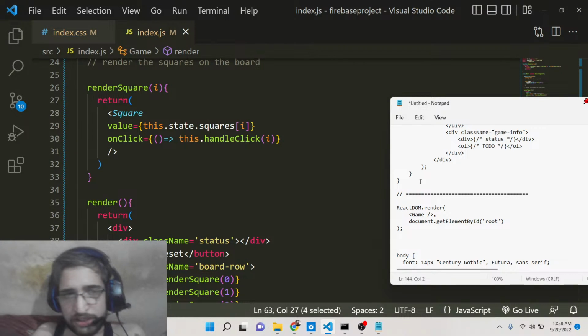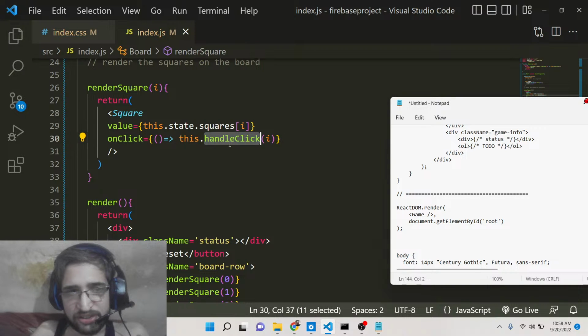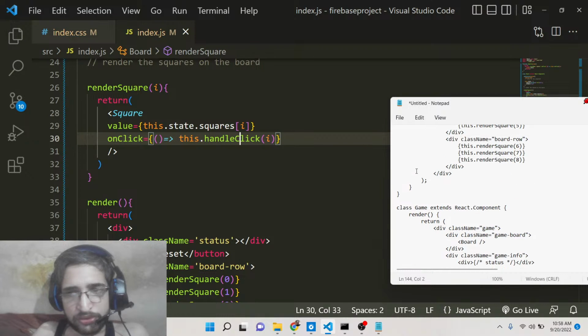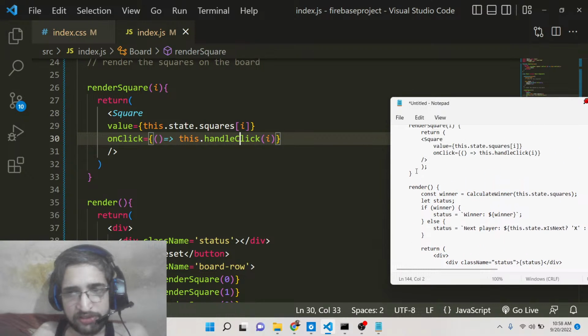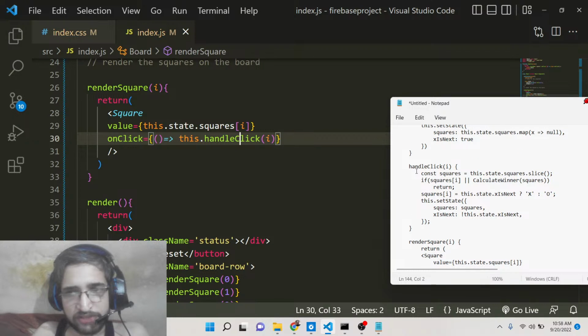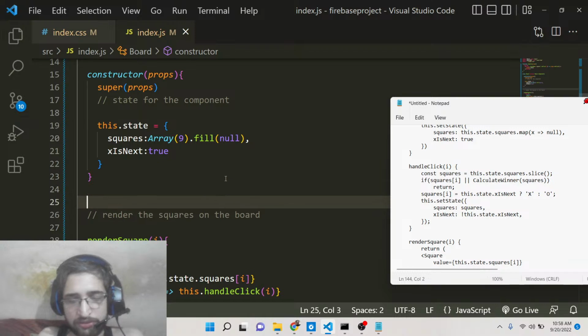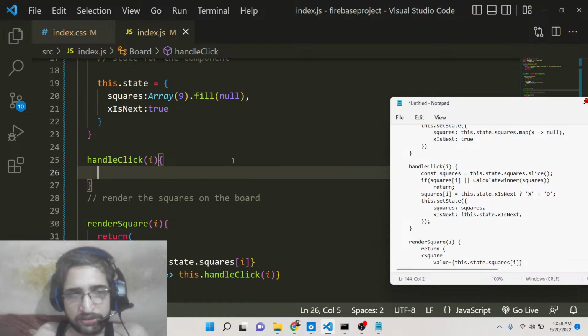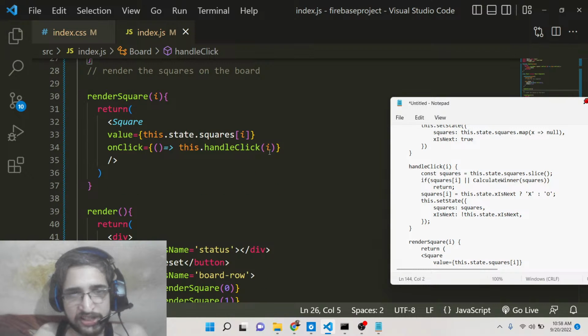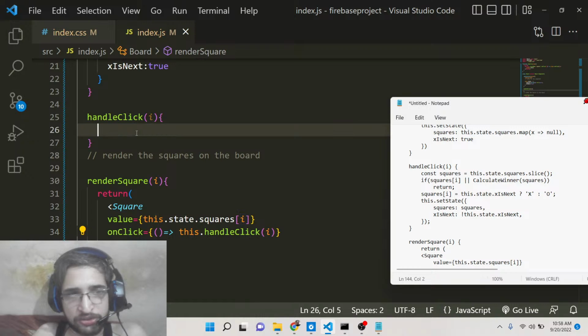So now what we need to say, we need to write this method, guys, which is this.handleClick. So we need to render out this method here. Basically whenever we click inside the button we need to make this. Right here at the very top we can declare this method handleClick, and basically this will pass the number of the square on which index you have clicked. So this i variable will be passed to this function.